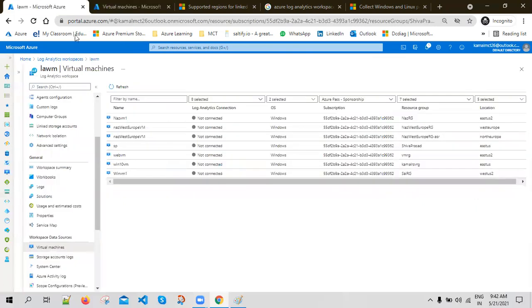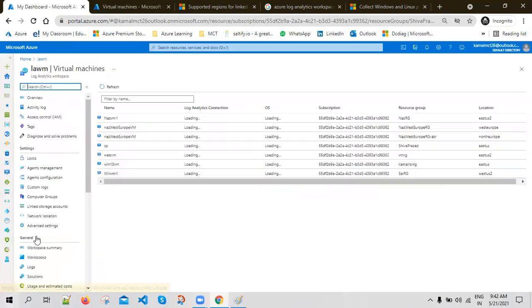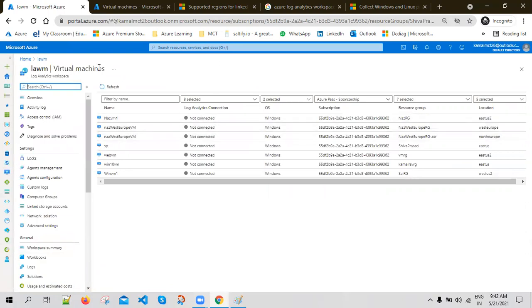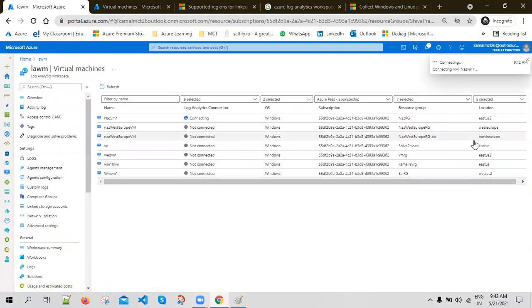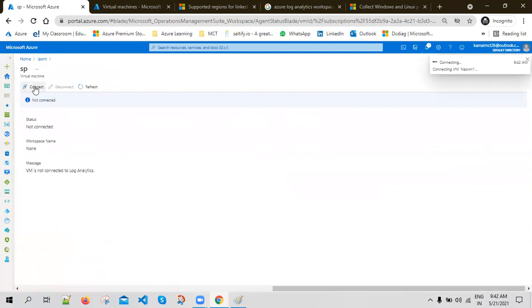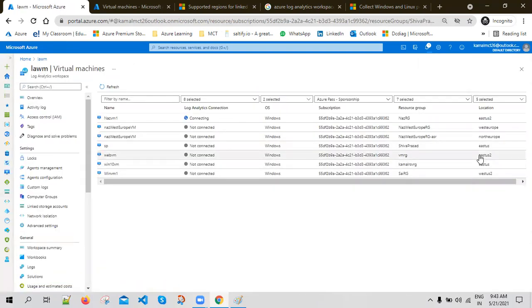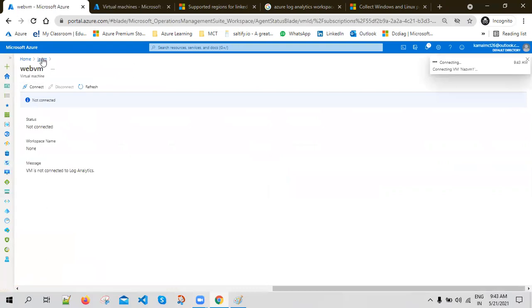Let me refresh this page, and I'll go with the ones which are in East US 2. Click on connect. And East US 2, I think it's not connected. Let me see. Not started.